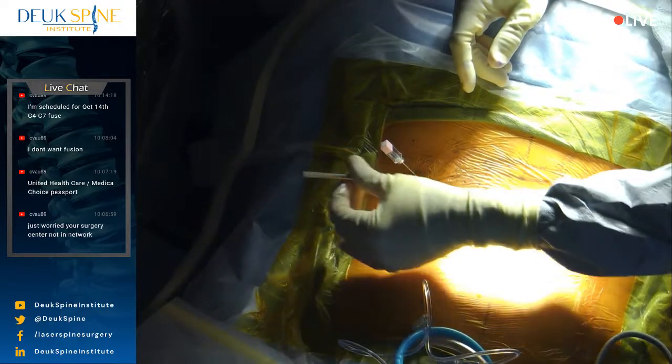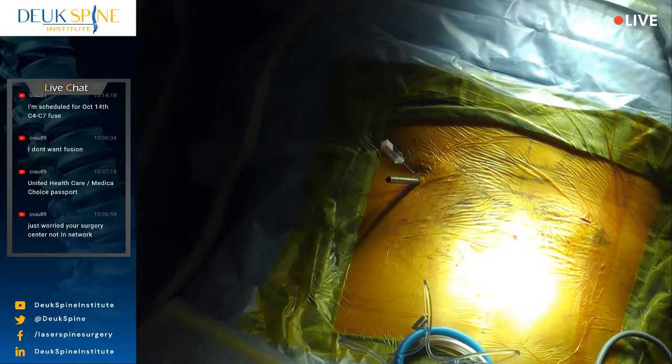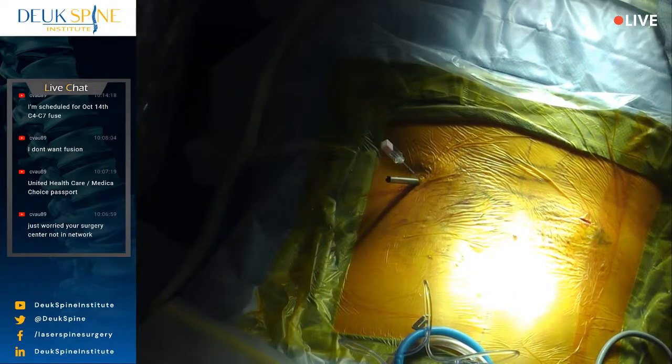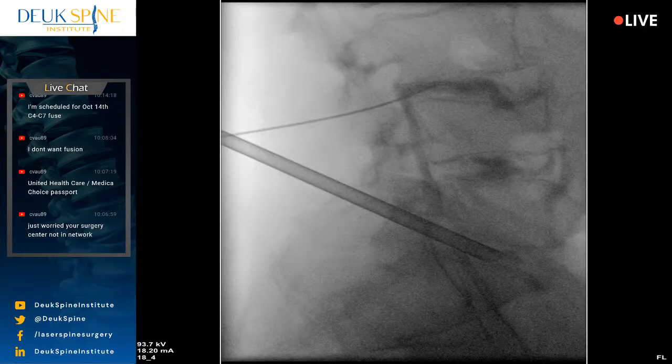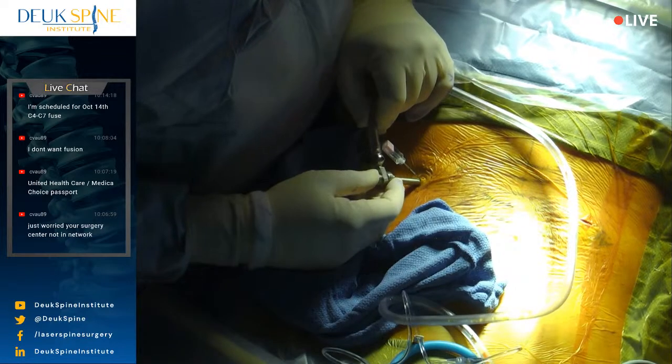So some people just cannot pay for the out-of-network facility, and other people can. If you can, I strongly recommend you consider it. I can't tell you how many people have had bad outcomes from cervical fusions. It's all over the internet, if you don't believe me. But we've had 0 bad outcomes with the laser surgery. But, ultimately, people have to make a choice for themselves. Do they want to let their insurance company decide, or do they want to take control of their life and do what's best for themselves?